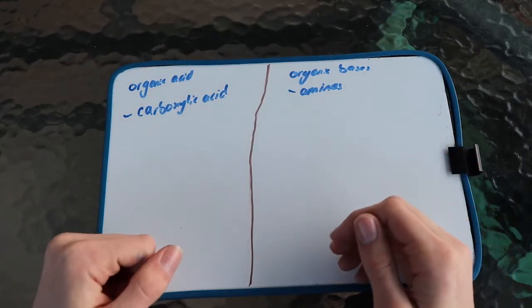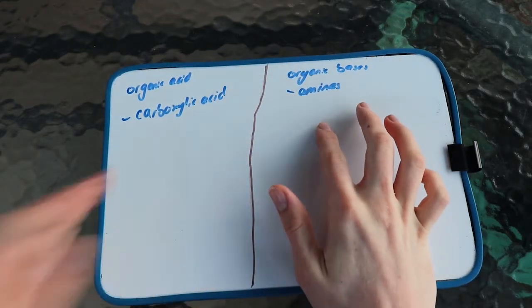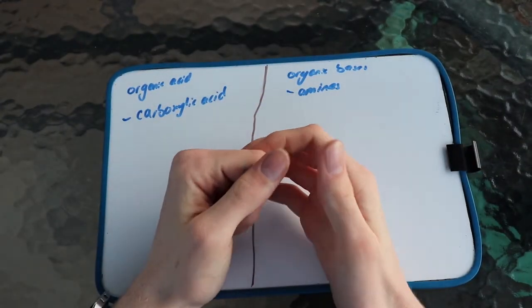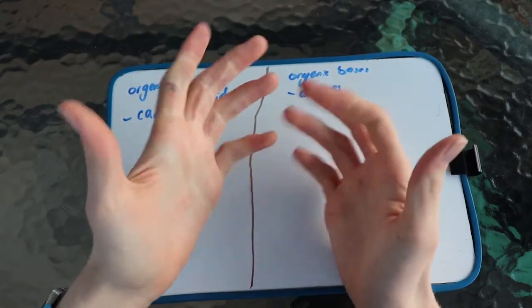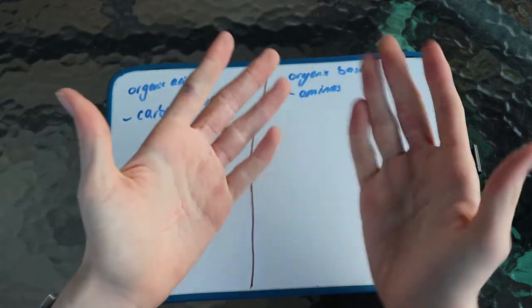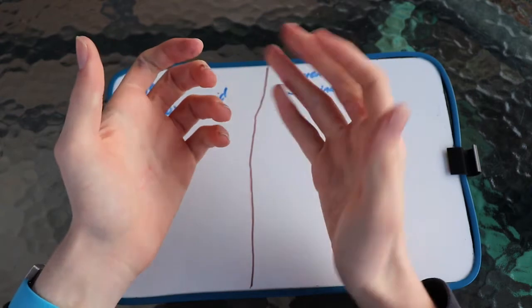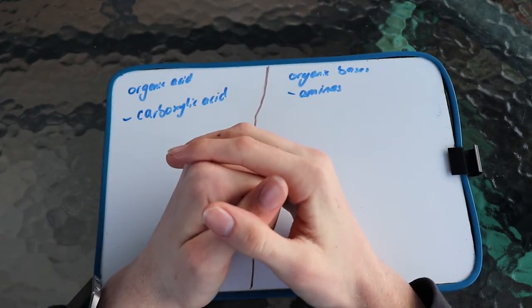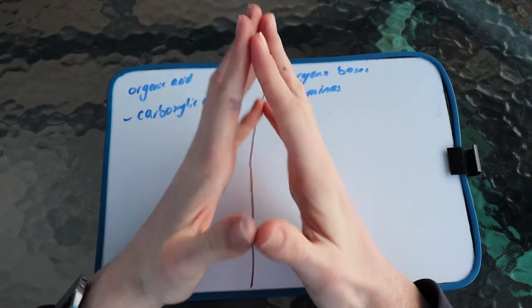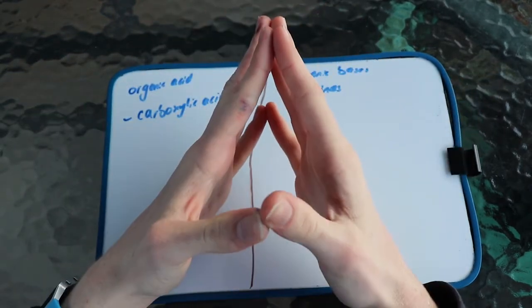Okay, and now with our beautifully laid out information, let's discuss what happens with these organic acids and these organic bases. We know traditionally with our acid reactions, there are three kinds of reactions that we can really have. If we have an acid plus a metal hydroxide, we create salt and water. If we have an acid with just a metal, we produce salt and hydrogen gas, and if we have an acid with a metal carbonate, we produce salt, carbon dioxide, and water.